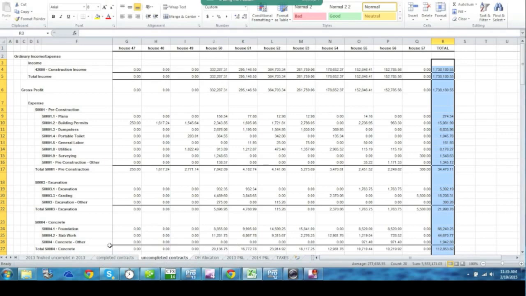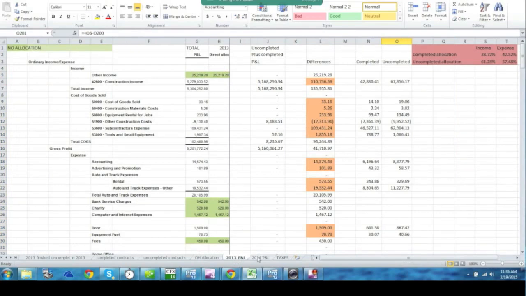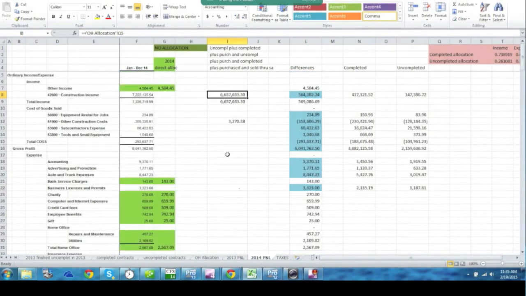Now all this is going to go together at the end. I'm just kind of going over each individual one. So we have these, and the same thing with the 2013 P&L. Here's the 2014 P&L. When I do the 2015 taxes, I'm just going to copy this over to 2015. I'll show you why in just a second. I'll go to 2014 first. All right, 2014.